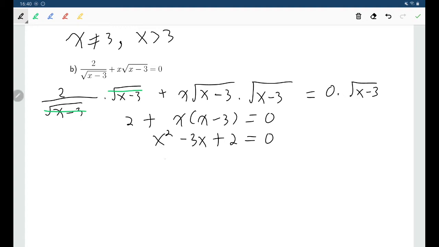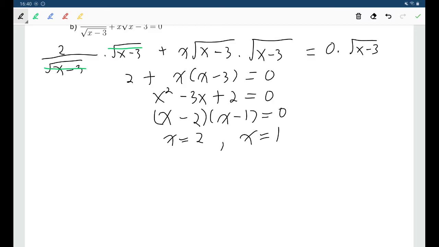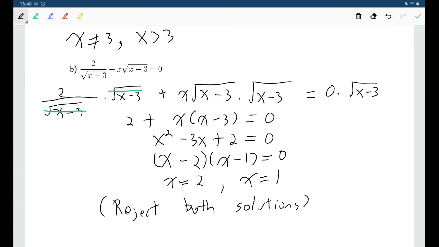And I'm going to keep that in mind here because, as you'll see, when we solve the quadratic that we have, it factors really nicely, and we come up with two solutions. But both of those solutions are values of x that make your original equation have square roots of negatives inside of it. This would give you something where your square root is not real valued. It's a complex valued square root. And if we're imagining that we're only dealing with real values only, then we would have to reject both of those solutions. So for this, if we're imagining these square roots are real values only, then there would be no solutions to this equation.